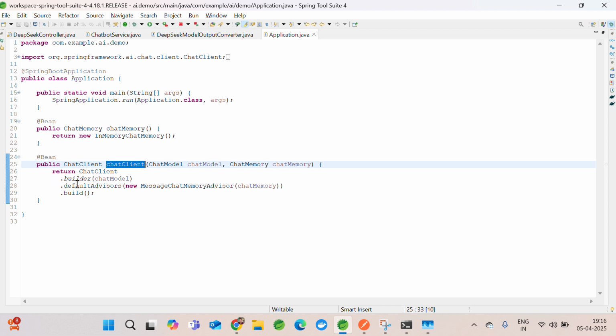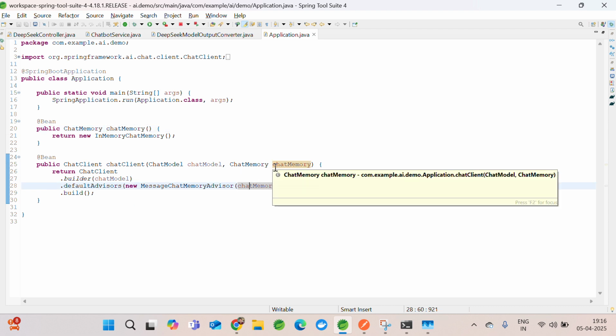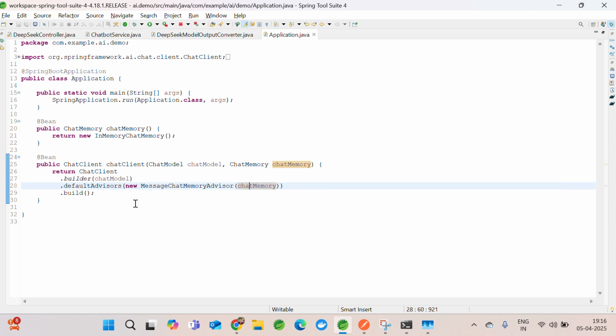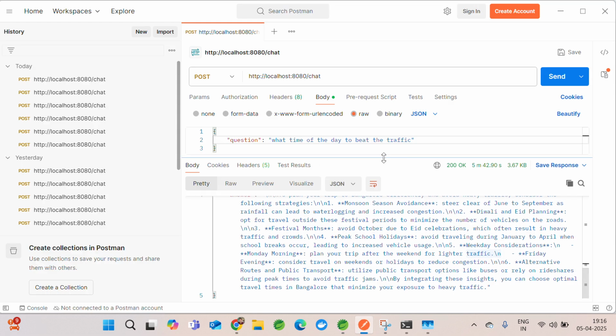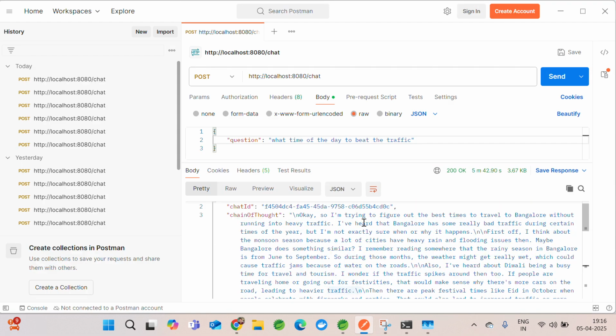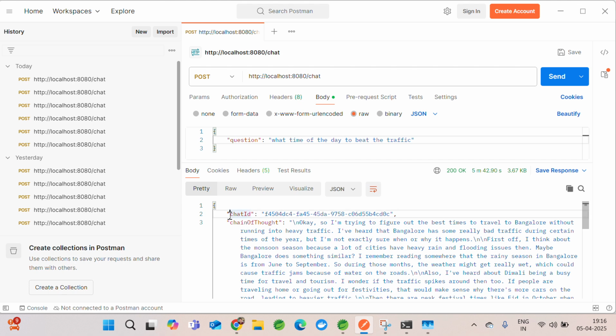It calls the builder, and internally I'm calling this bean for the chat memory. Once the chat ID is there, it will keep storing all the records in memory, so that the same chat ID is treated as the same chat.